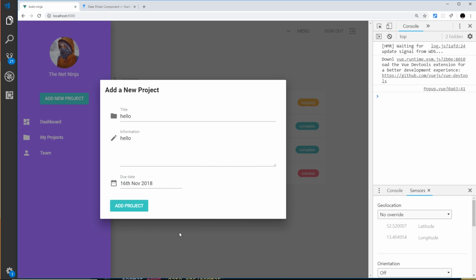Okay. Now that's nice. We have all of that feedback working, but there is still a problem here. If we were to delete one of these, even though we get that error right here, it doesn't stop us from submitting the form. If I click add new project, we're going to see this log to the console. The title is missing, but we get the content. But there is no title. So this would still submit even though we're getting this error. Now, this is here for user feedback only, to tell the user that this is not valid. It's not stopping us submitting the form. So let's look at how we can stop the form from being submitted.